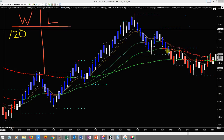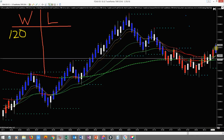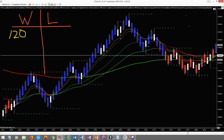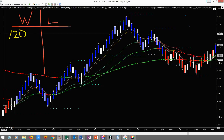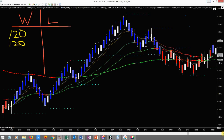Now remember, our methodology is we only trade one successful day trade per day, and that's it. Okay, and there you have it, another successful trade at 24.5, and you're out of the trade. Okay, so let us put another 120. Now this is assuming only one contract you're trading. If you traded 5 contracts, this would be 5 times that. All right, so keep that in mind. It's a very successful system that we're trading here.